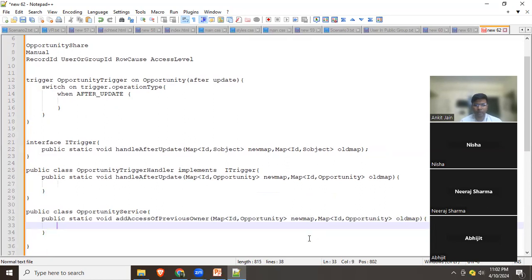So now what we'll be doing is, what I need is the previous owner, and the new owner I will already have. So I think I should be iterating over the old map.